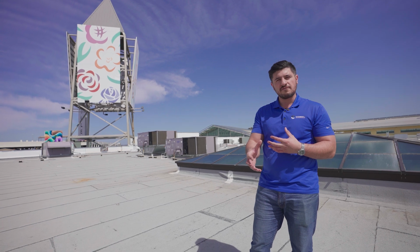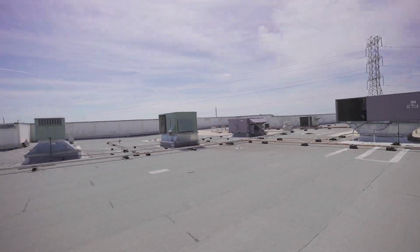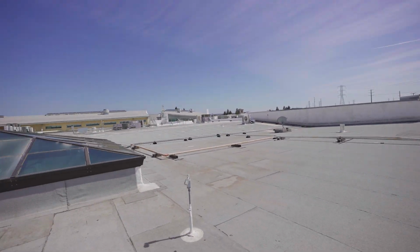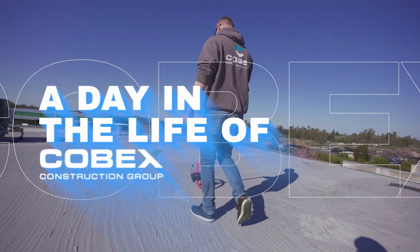I would not be comfortable with just doing small repairs here. I feel like it's just going to keep us coming back and back and back, just trying to seal off areas at a time. And as you can see, that's been attempted already, just by looking at all of the repairs that have been made throughout the time. So that is my analysis of the situation. So there we have it.